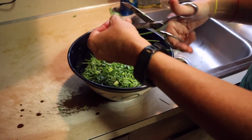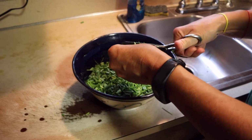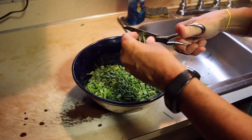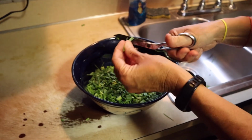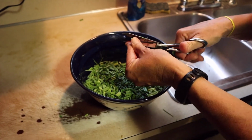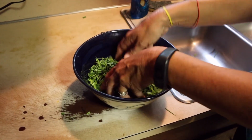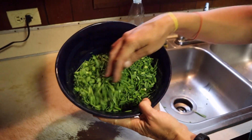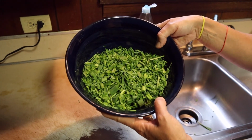And the bulbs where we are get ready to harvest toward the end of May or beginning of June, when half to three-quarters of the leaves on the garlic plant die back. So we'll have this to use until those cloves are ready to harvest. And we will come back and share the garlic harvest, the clove harvest, when we get that together. But we've got a big, nice bowl of garlic scapes. And I wish you could smell it because it's a wonderful garlicky smell.